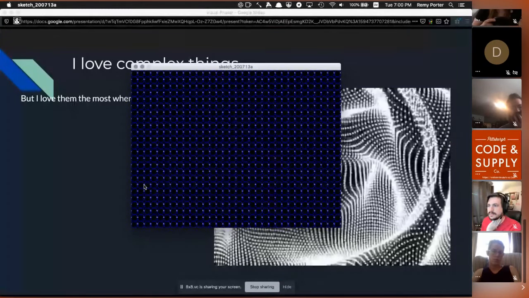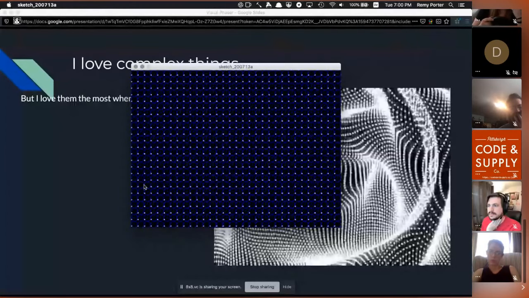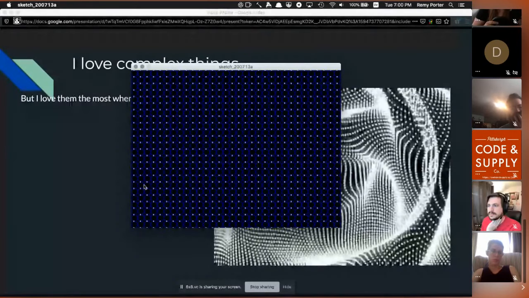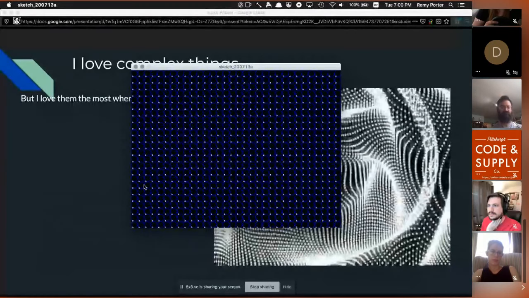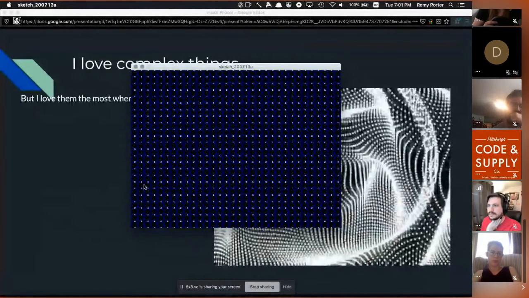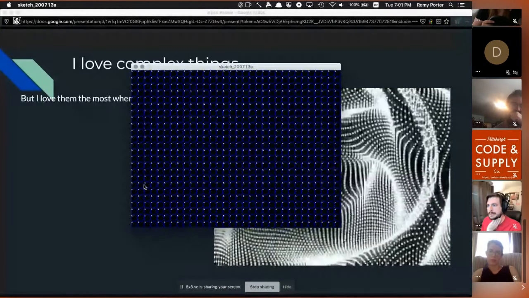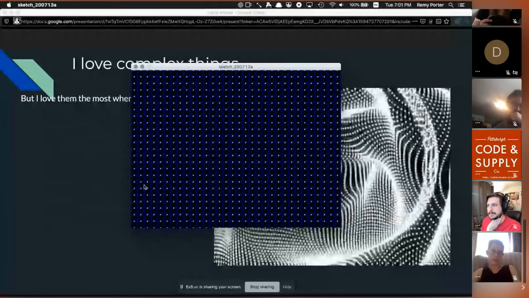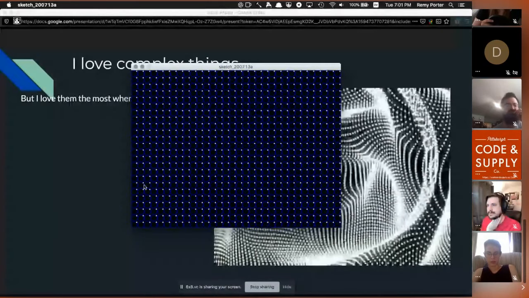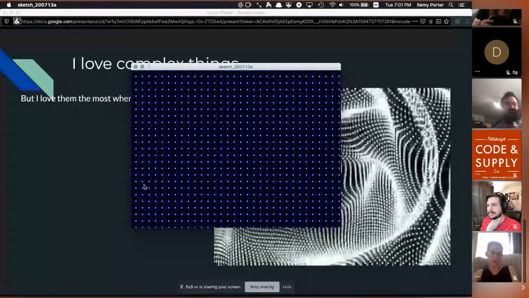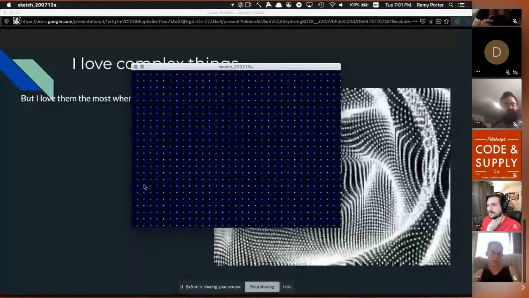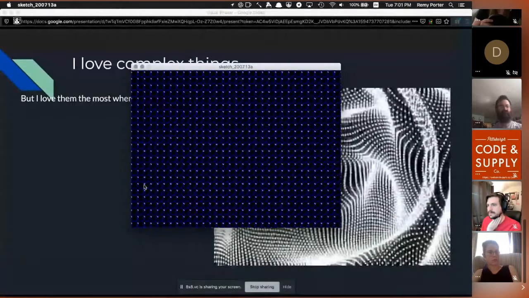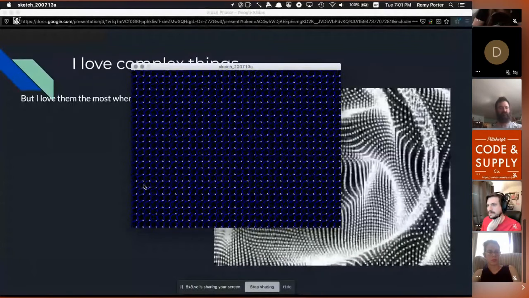What I want you to note in this software is that it is just dots moving in circles. I built this in Processing. Processing is a popular tool for this kind of creative coding work. It's popular because it's simple and easy to use. It's a Java-based language, but it has a lot of built-in methods to make it easy to draw things to the screen. So that's why we're using it. The tool doesn't really matter. What I really want to get to is this idea of a technique, because I love this technique.